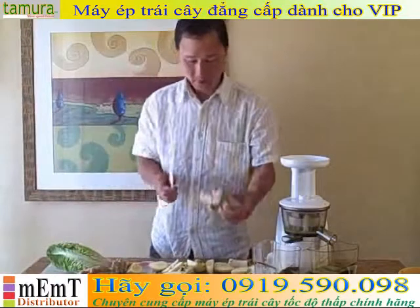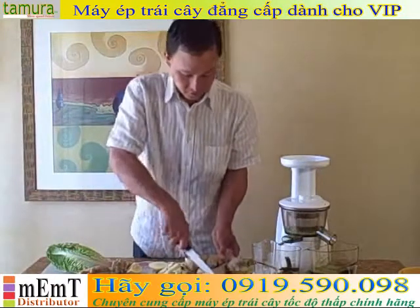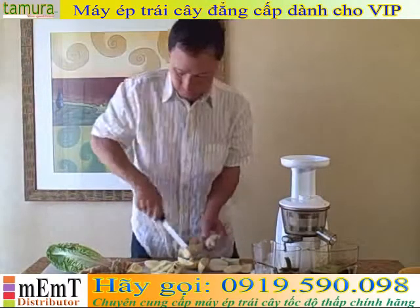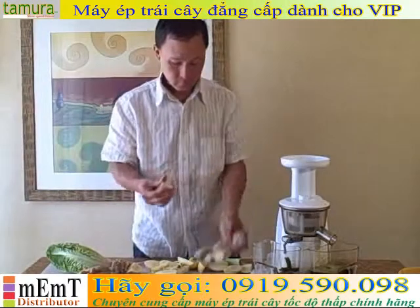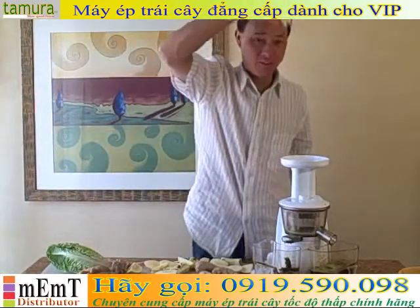Let's go for the ginger. It's very important, a little bit of ginger goes a long way, so we're just going to cut off a little bit of ginger here. All right, so that's my piece of ginger, very little. We're going to drop that in the machine and see what happens.